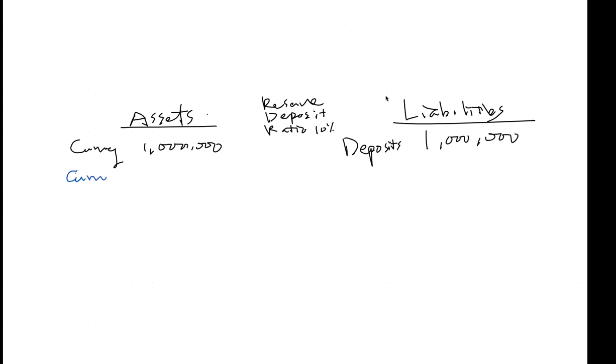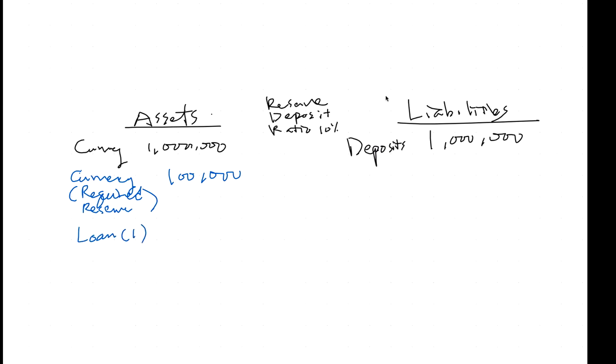That's the required reserve, right? Required by the Federal Reserve. You have to set aside the required reserve, which has to be 10% of this, which is 100,000, right? So this bank has 1 million. If lending is the only business, what is the first loan amount? Raul, how much is it? First loan amount.